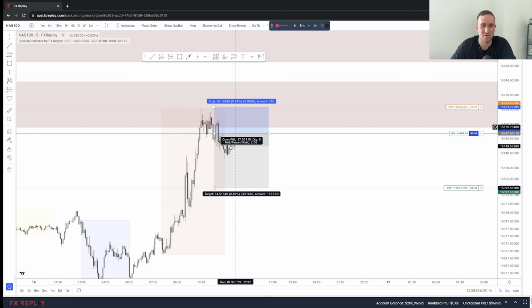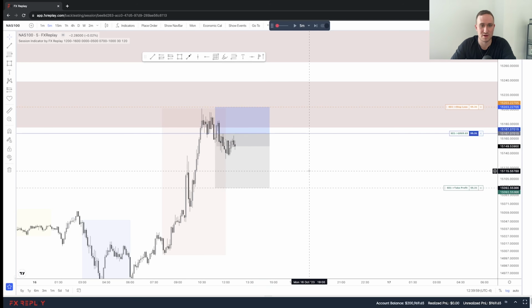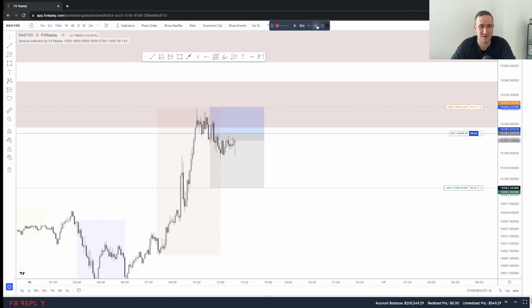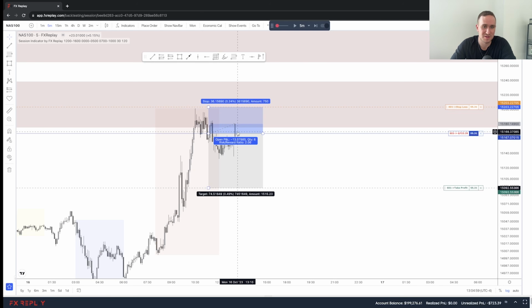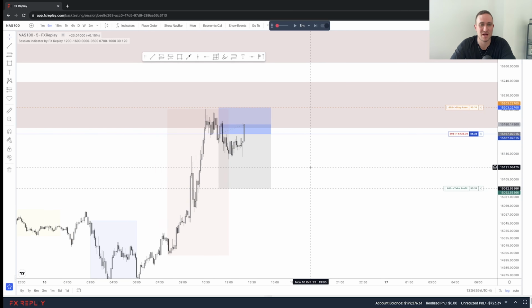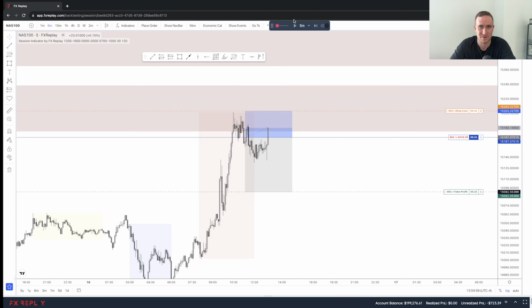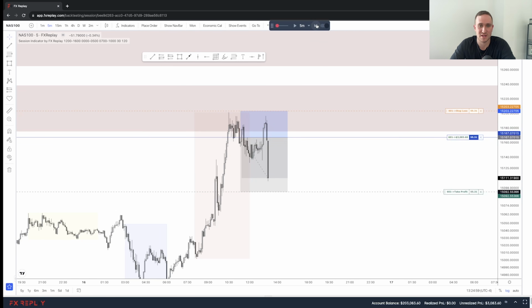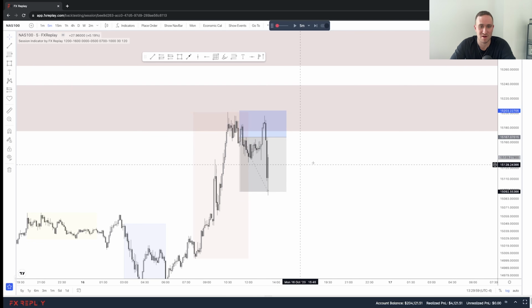So I was in this trade over lunch hour, which you Nasdaq traders know the lunch hour window is very, very choppy and just not great to be in. You can see we pop up into this area one more time. And at this point, I did think this trade was going to hit stop loss, but I still had confidence, you know, the trade is still valid until the stop loss is hit. And then you can see that we actually break to the downside very, very nicely.